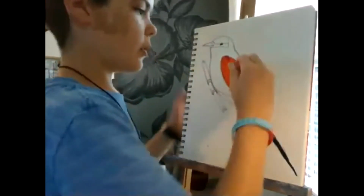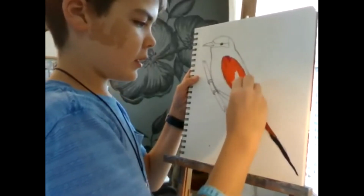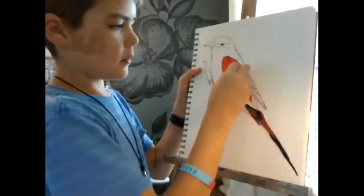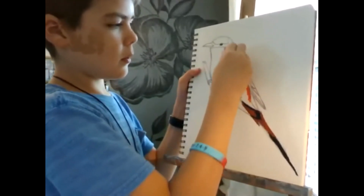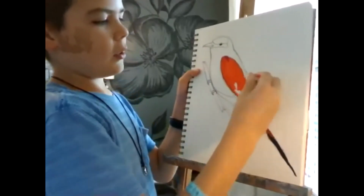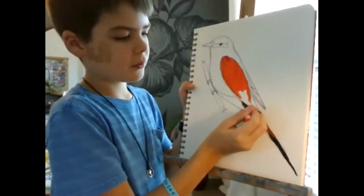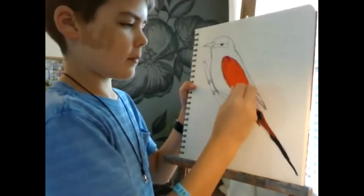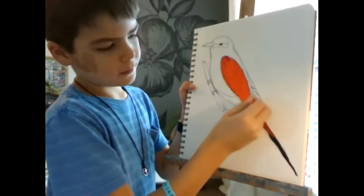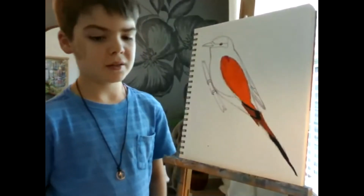So it's going to look kind of bright right now, but it's going to get a little bit darker. Will we go over with the white on the dark colors? You can go over on the light colors, like you could go over on gray, and it would make the gray lighter. Even white itself will make a small shadow.